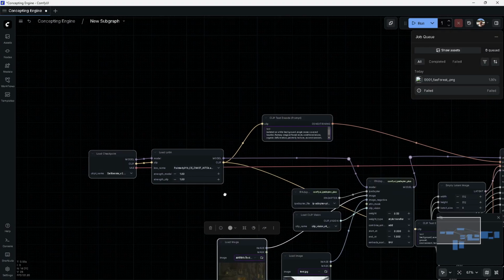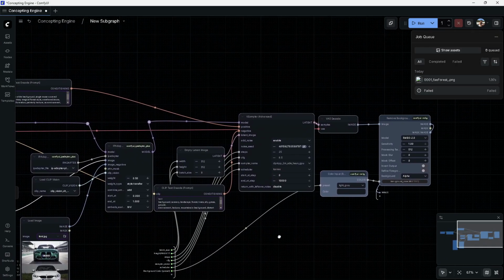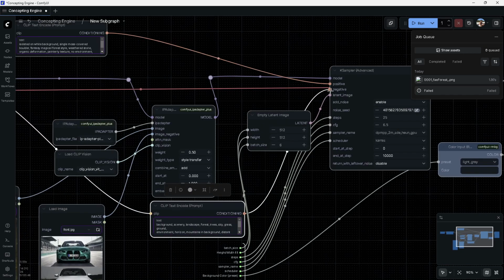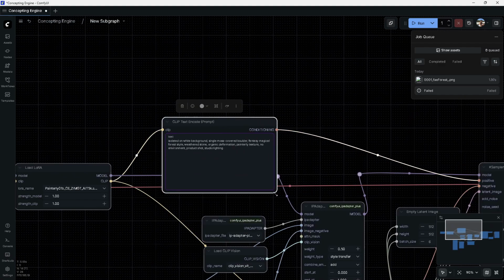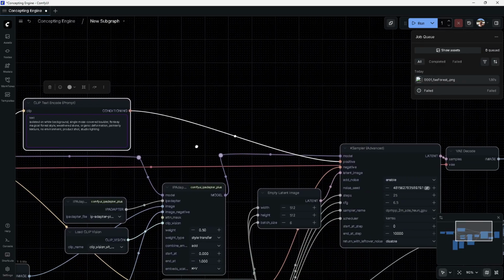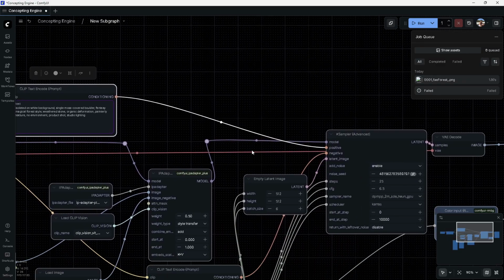We have this node setup to create the base concept artwork. So it's prompt based. We have a negative prompt here, as you can see. And this negative basically says, I do not want background, I do not want scenery, I do not want landscape, yada, yada, yada. I do not want any of this stuff here. And then we have a positive prompt up here, which says, I want it isolated on white background. That's the first prompt there. And that's to really try to eliminate anything from the background.